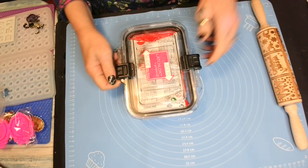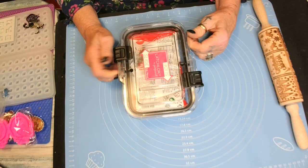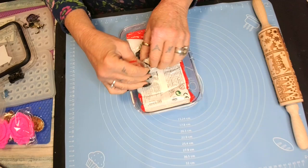So I went back and forth. I said, I don't know if I want white clay, or then I got terracotta. So I decided on the white. Now this is air dry clay, and you see I have it in an airtight bowl, because, honey, I don't want it to dry out. See, it's got this rubber ring around it. It makes it airtight so your clay won't dry out.